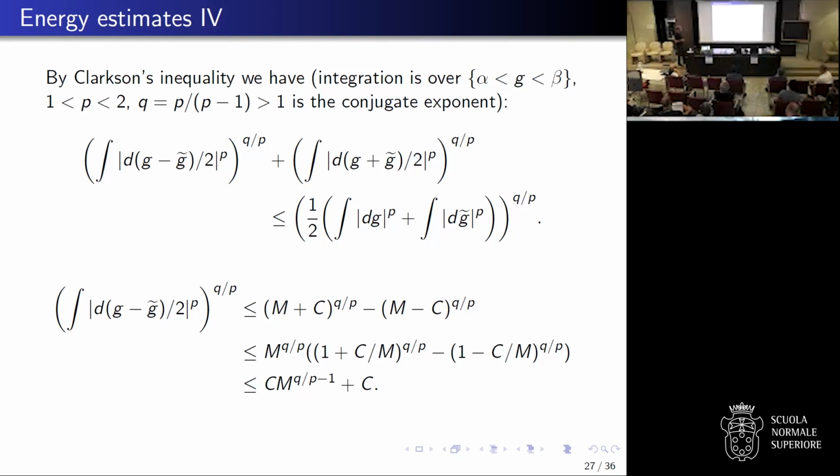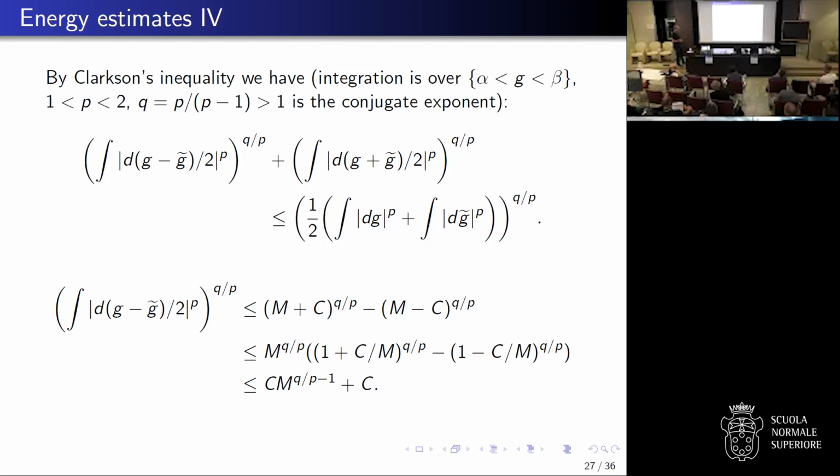On the other hand, I remarked that if you look at the energy of this guy, then it's bounded below by m minus c, right? So if you throw the term to the other side, then you get this expression. And now comes the important point. Since these constants here are kind of sharp, the main term cancels, right? So the main term will be m to the q over p and m to the q over p here. So you get a cancellation, right? And this means you get a bound where the exponent is lowered by 1. Yeah? This is the important point. So I lose a power here because the main terms cancel.